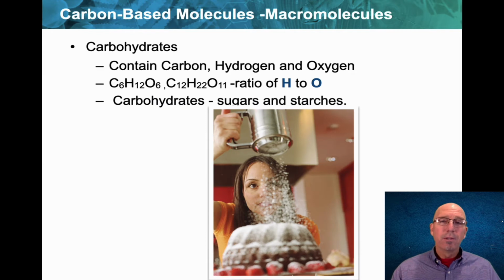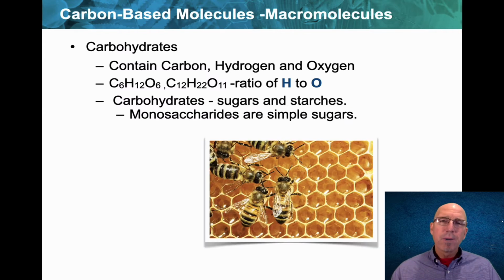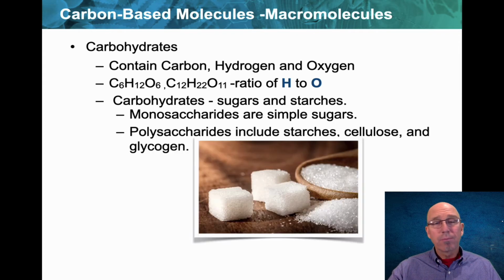So carbohydrates, ooh, sugars and starches. It's the holiday season, right? And so we're putting sugar on all kinds of stuff, on bundt cakes and things like that. Monosaccharides like fructose, which we find in honey. Well, that's one of the reasons why some people don't like honey, because it's way too sweet, because fructose by itself is really, really sweet. Now, when you mix it up with some other stuff and make high fructose corn syrup and add some sucrose to it, you can put it in sodas, and it's not too sweet. Although some people do find pop and soda too sweet anyway, probably because of the amount of high fructose corn syrup that's in it.